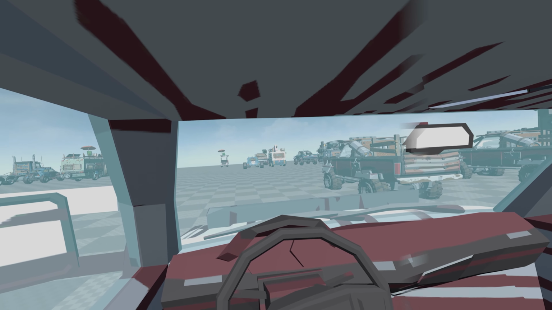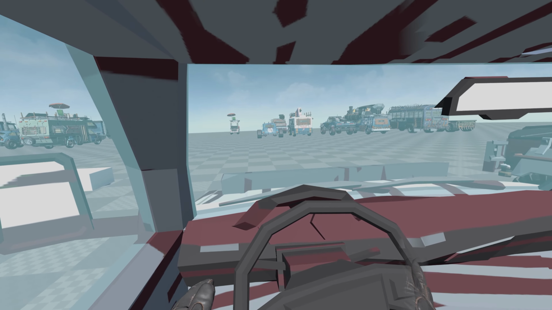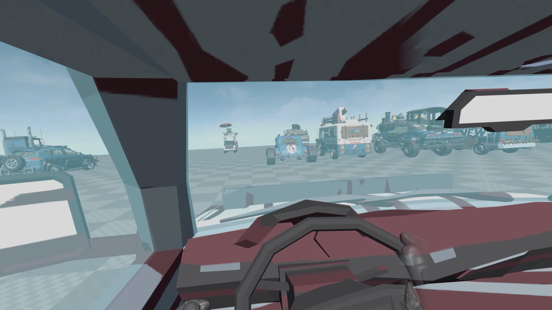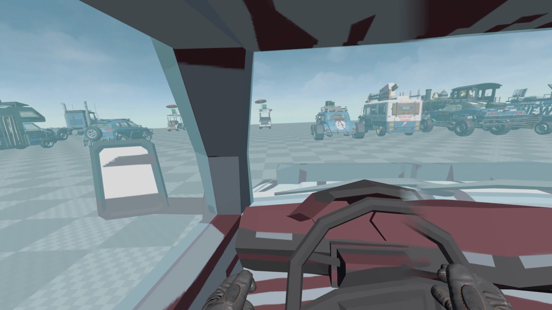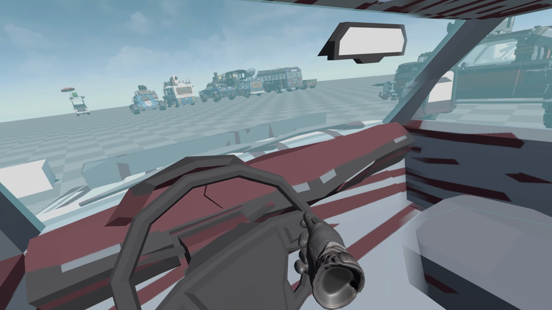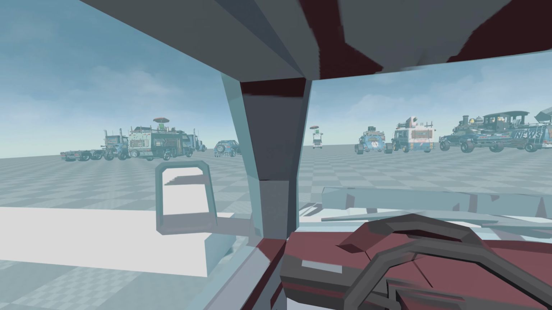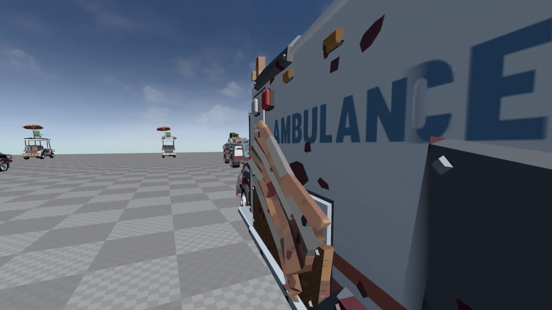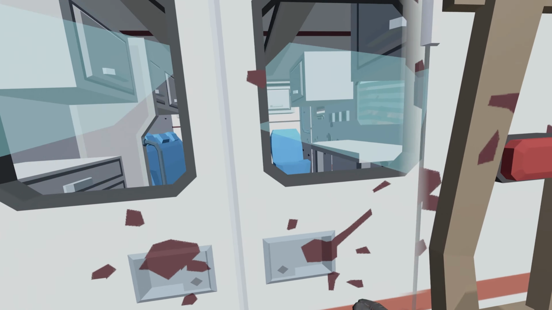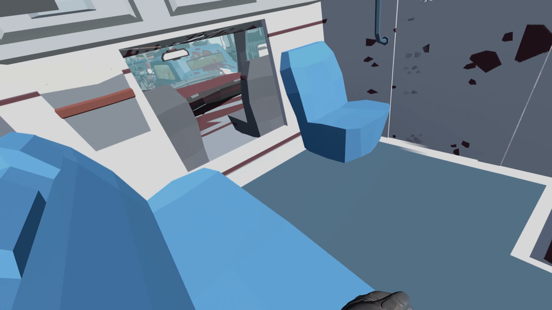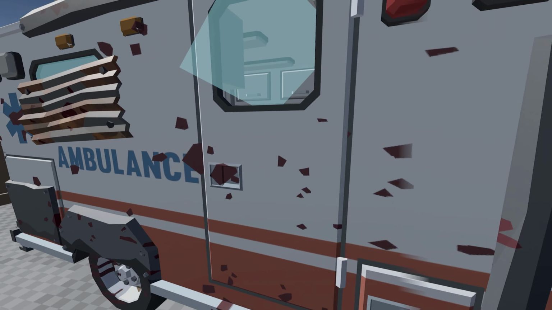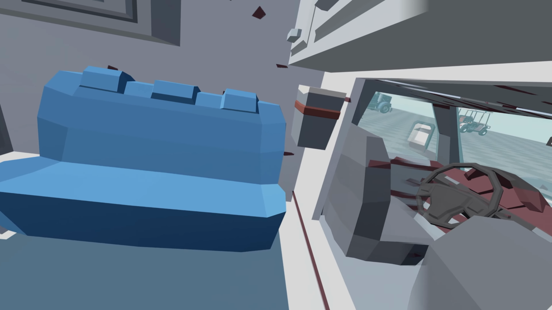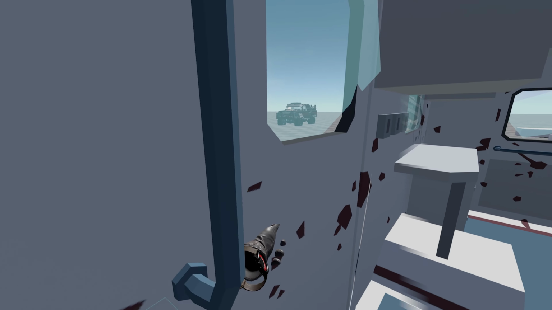So controls are broken. We're also going to need to fix that. Can go forward and backwards, but can't turn. This seat works. This seat works.